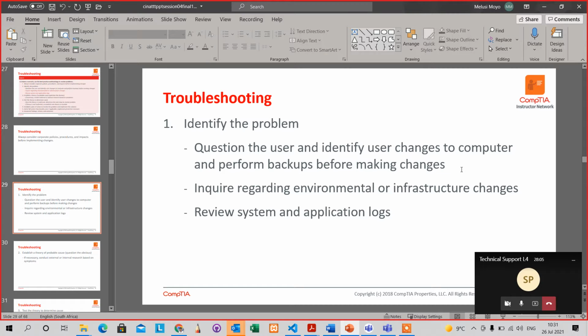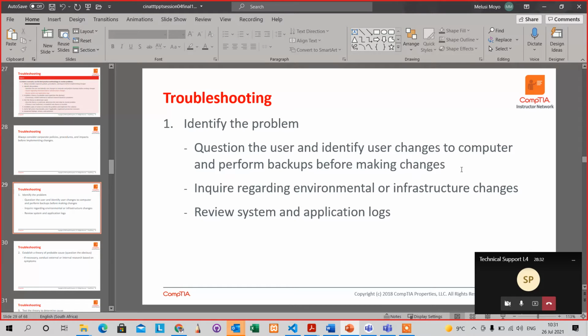All right, so let me go back. As Sharon said, I must slow down a bit so that she can catch up with what I'm saying. So number one, we said what you do is identify the problem. The user comes to you, Sharon says, okay, here's the problem that I'm facing with my computer, so please troubleshoot my system. Can you find out what is really wrong? That's the user coming to you.